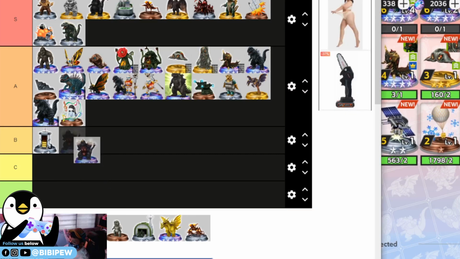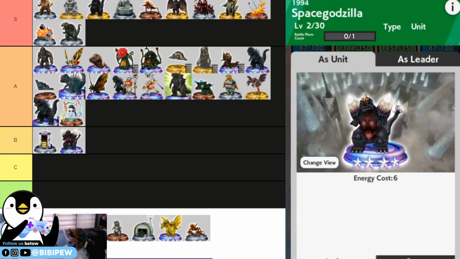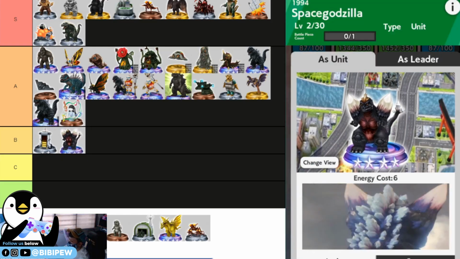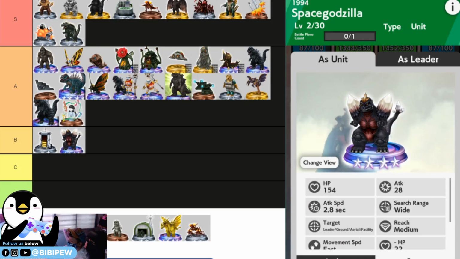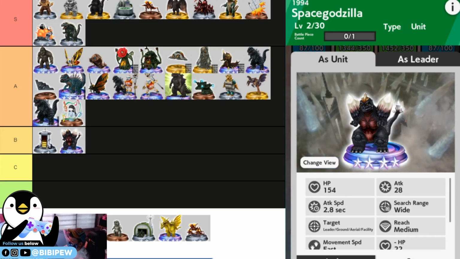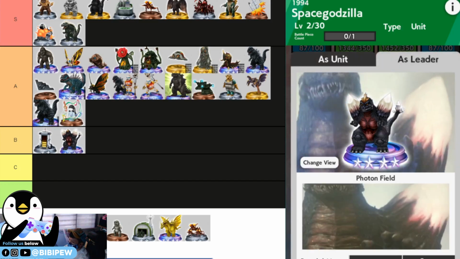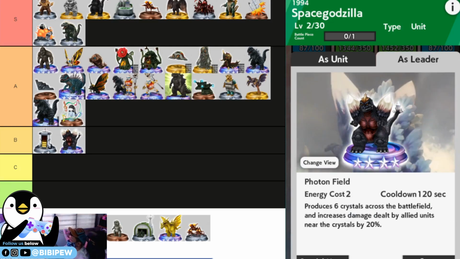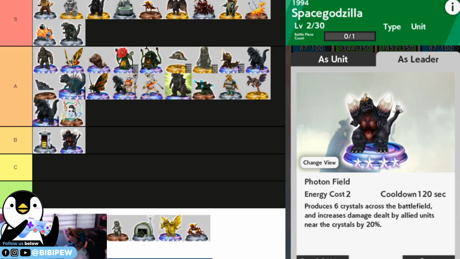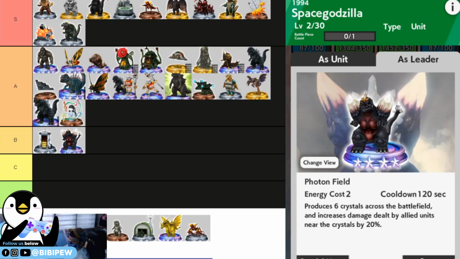Okay, then next will be maybe Space Godzilla, because Space Godzilla is very hard to use. The cost is high, then as a leader maybe it's good but the problem is it's very hard to get the better pieces. Then I think for high level Space Godzilla is very good, because with high HP, it can cast the crystal, the photon field. Then heroes such as the Anguish, King Sizzle will go and attack the tower rather than the leader, so you can use it as a distraction unit.